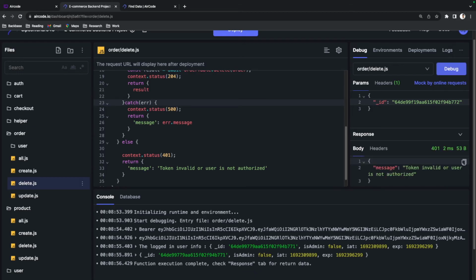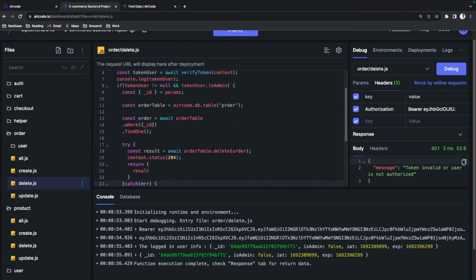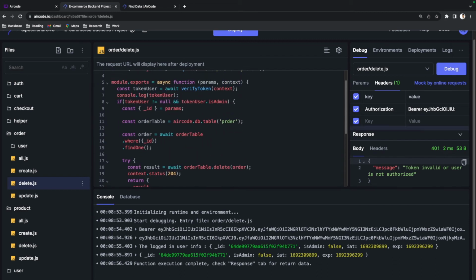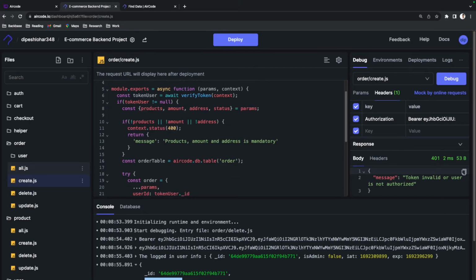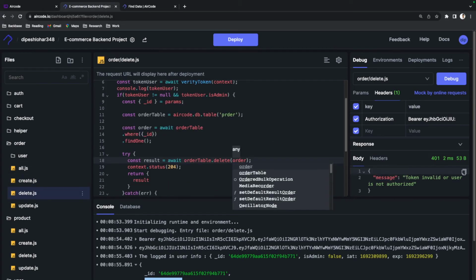Execution is completed, and we see that the token is invalid. So if we go back here, we have the authorization. We see that the deletion cannot happen because deletion can only be done from an admin user, and the bearer token is for the Ivan user who is not an admin. We see that here isAdmin is false. So we can log in with the admin user and then we can just delete it. So that will work fine. Now we have the creation done and we have the deletion done.